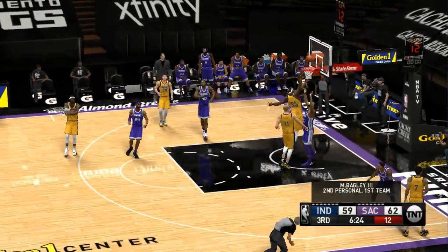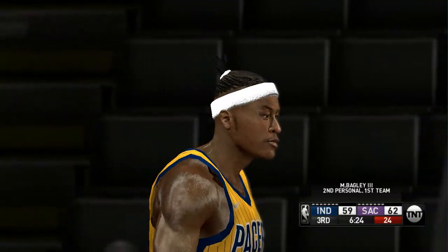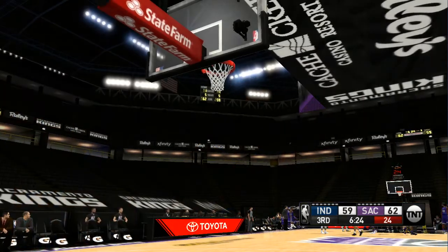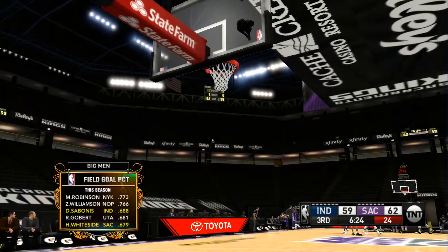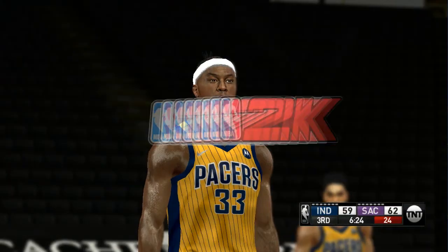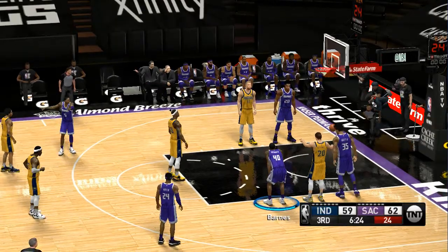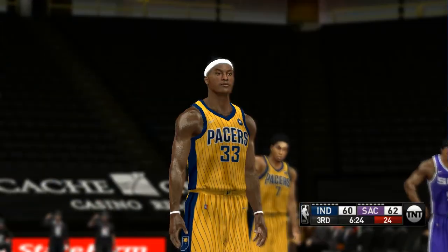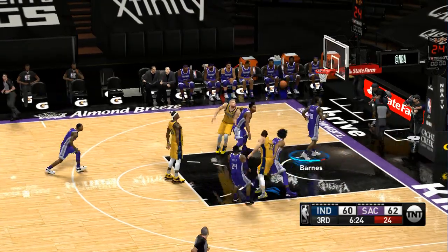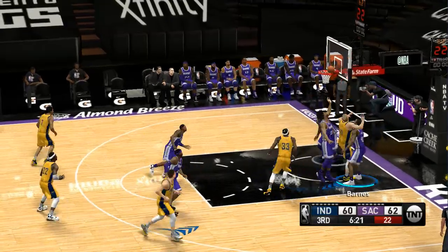Number 11, defended by Rackley. And so he earns a trip to the line. Official saw the contact, and he'll shoot two. And here are some big men who, when they get it in tight, are as close to a sure thing as we've got. Here are the top field goal percentage leaders among NBA centers and power forwards. When you look at Whiteside, you know what you're going to get from him day in and day out. You know, it's one thing to be able to create high-quality shots for yourself, but you still have to finish. And there's no doubt all those guys can do both.